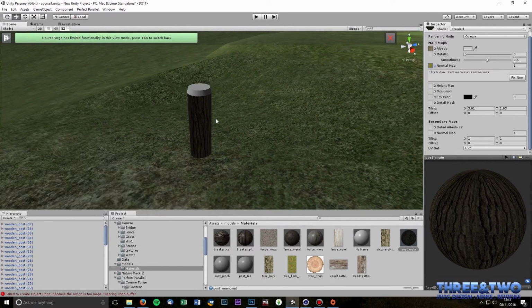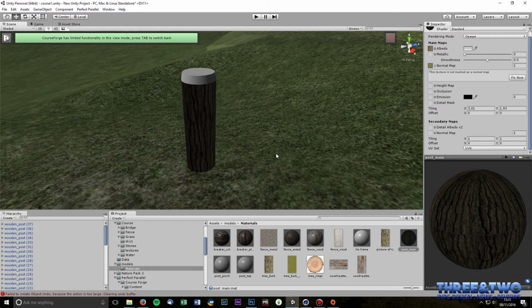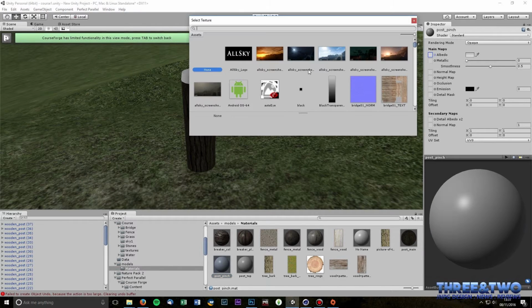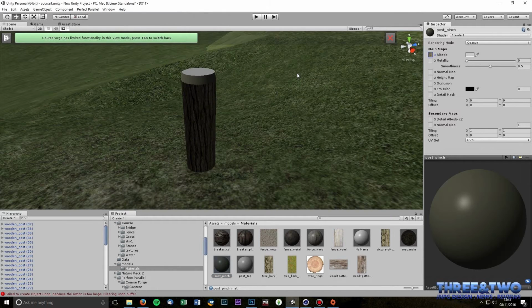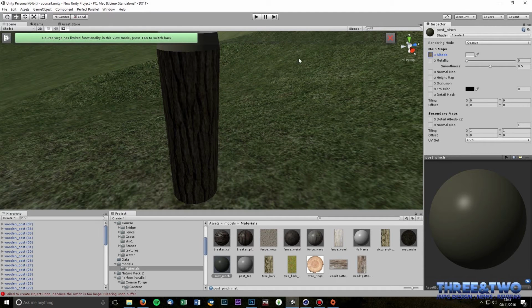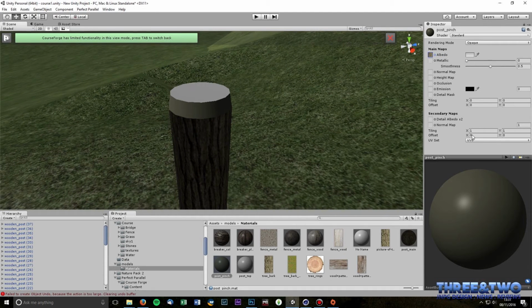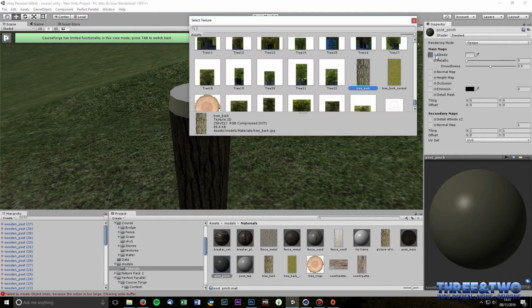So now I've created that normal. If I now go again and add that texture to my post pinch, so albedo tree bark, and again it's just a question of getting the tiling right. Should I put that in there? Yeah.